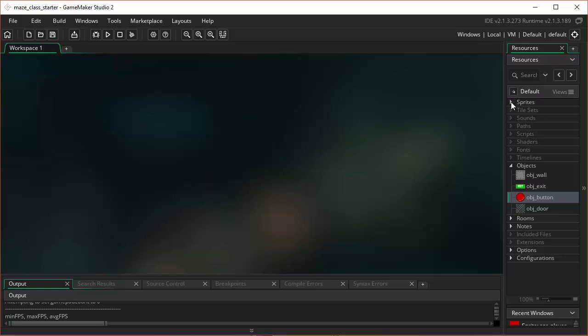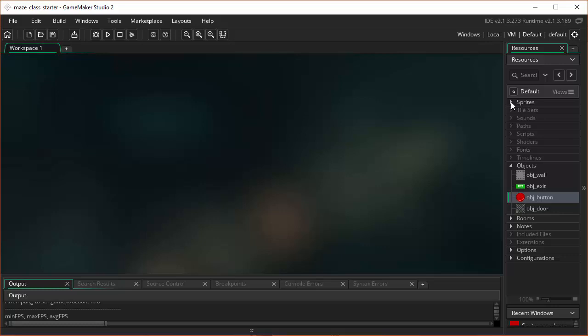The idea of a parent and child object in GameMaker or in other programming languages is, at its most basic, the idea that you can create an object and designate it as a parent, and then create another object and designate that object as a child of the parent. The child of that parent object can inherit all of the characteristics of the parent if you want them to.